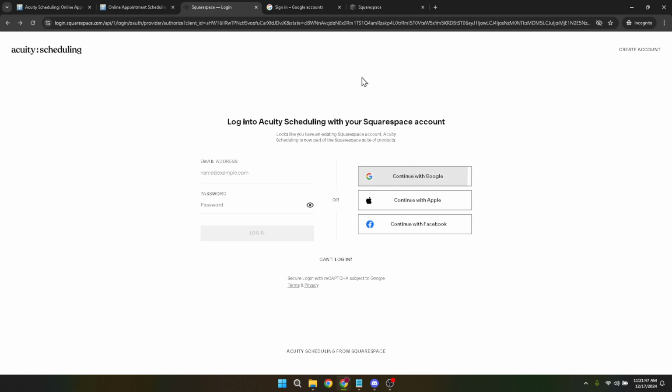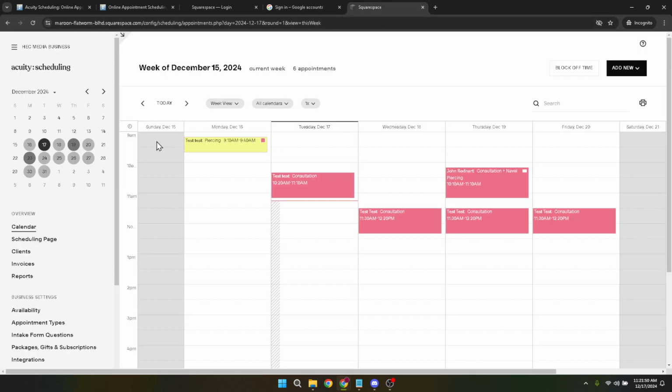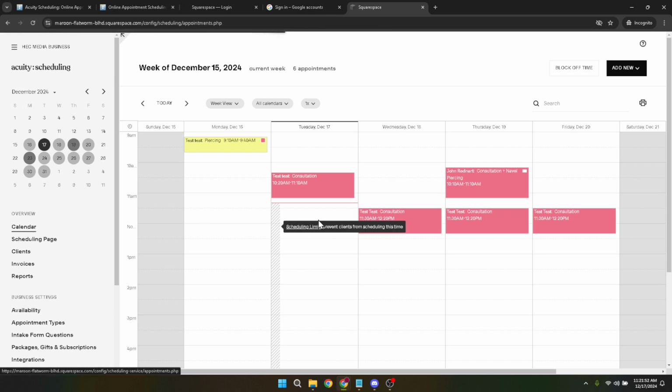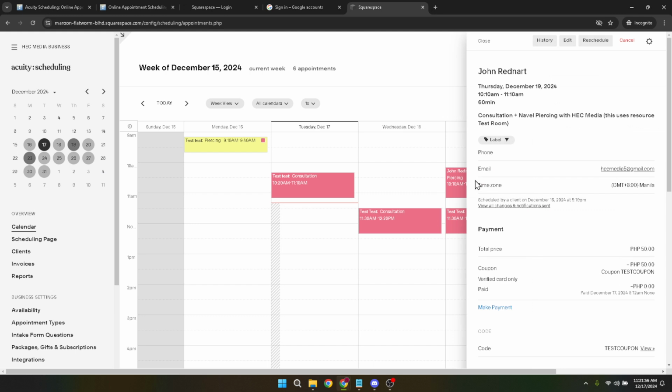Now, to get to the section where you can change your email, navigate to the Calendar section. This might vary slightly in naming depending on updates or specific configurations of Acuity scheduling, but it's where you'll find your scheduled appointments. You might have a direct link, or you might find it easily identifiable on your dashboard. Once you're in the Calendar section, the next step is to locate the appointment or the section that allows you to access settings or preferences.